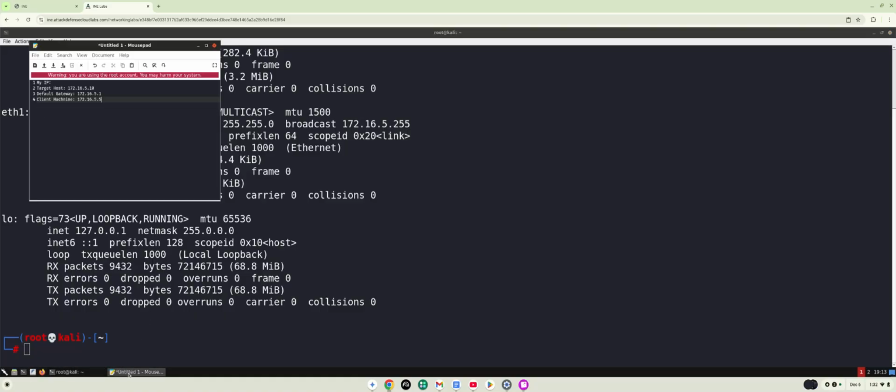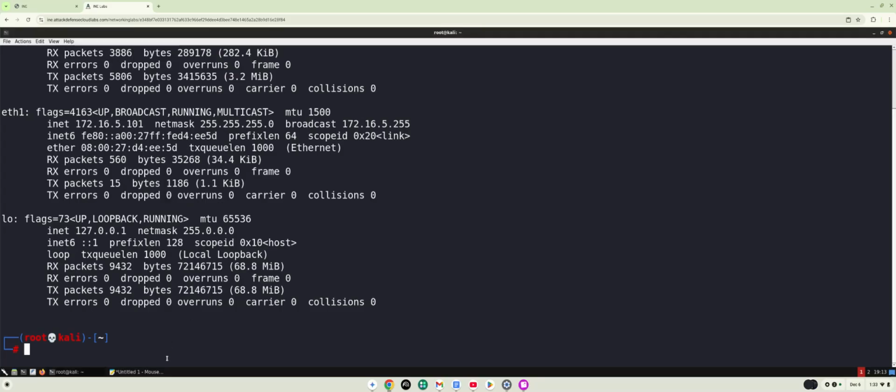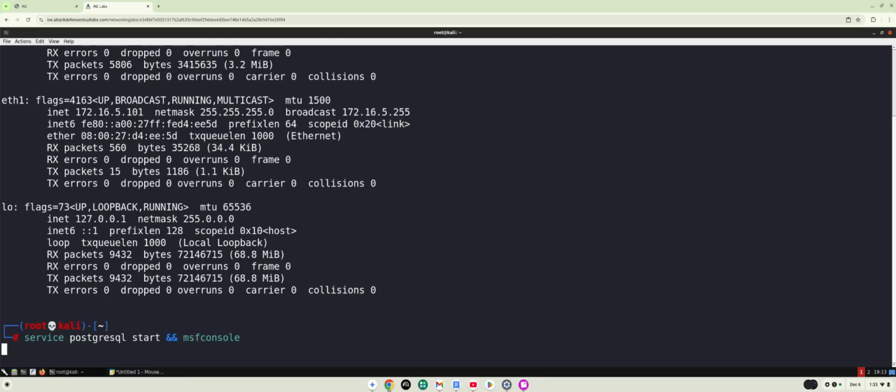Okay, so let's copy that, and see, my menu is down here today. All right. The next thing I'm going to do, I'm not actually going to do any nmap recon, and I'm going to jump straight into the Metasploit framework here. So I'm going to say service postgresql start, and then we're also going to start the msfconsole.